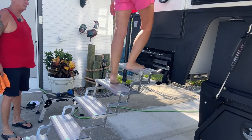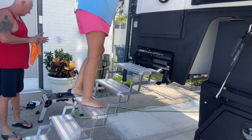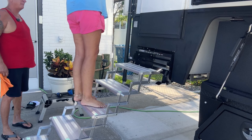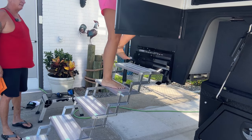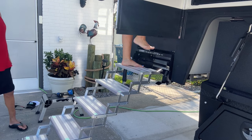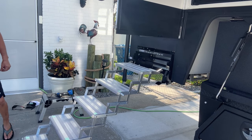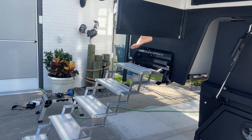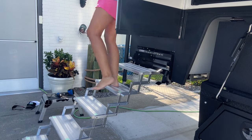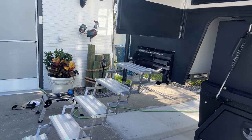Is that too high of a step going into the truck or a camper? Open up the doors. No, not at all. Oh, you mean too much distance between here and here? No. I mean, it uses a little muscle, but. Let me try it. Oh, it is kind of, when you come down, it's not so bad going up, but. So you can adjust it.